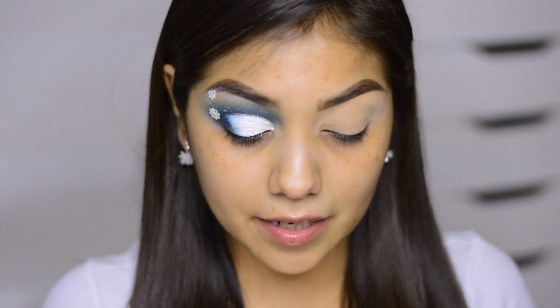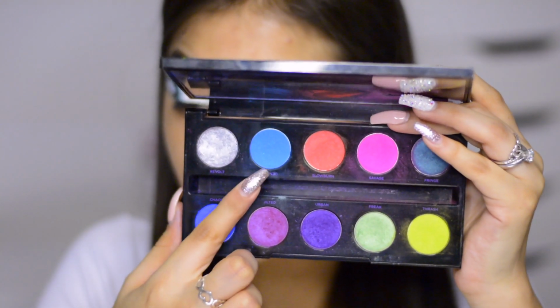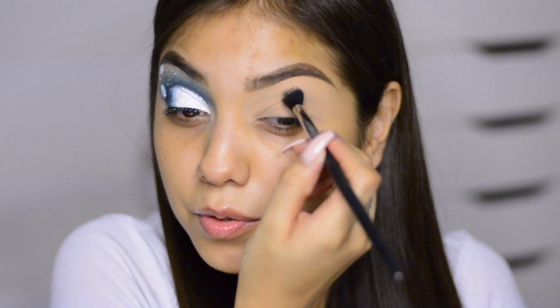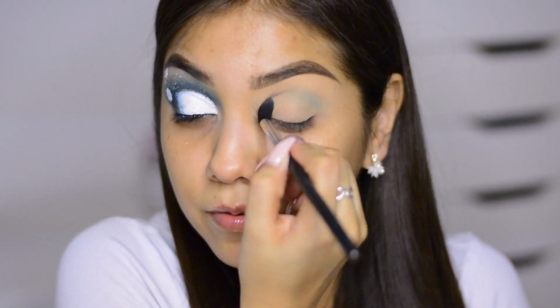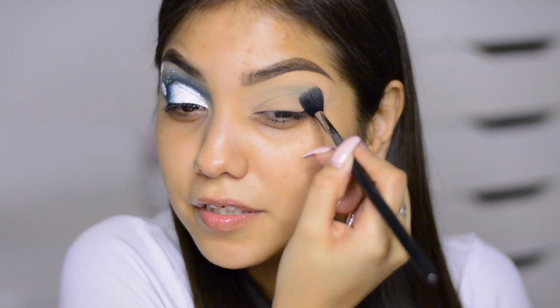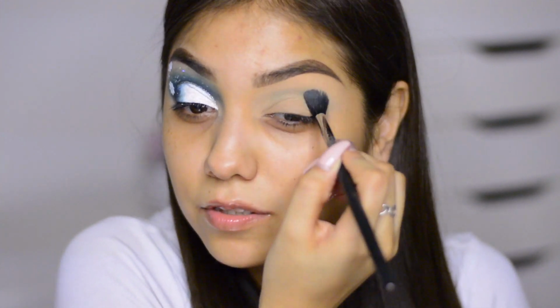So we're going to start by using the Urban Decay electric palette and we're going to be picking up Gonzo. I already did this eye because I didn't know what I wanted to do. And I'm going to be using a blending brush. This one's by Sigma. The reason why I wanted to do something like this is I wanted snow, since here in Toronto we haven't gotten any. Well, we did get some snow, but not the typical wintry snow.